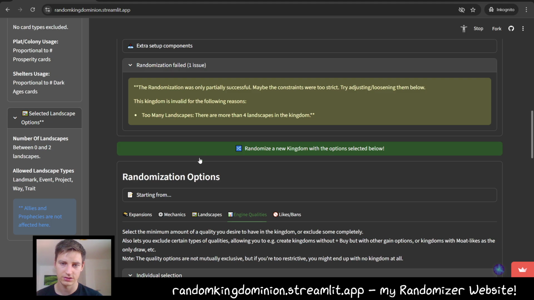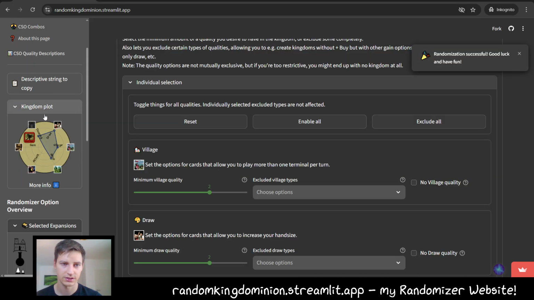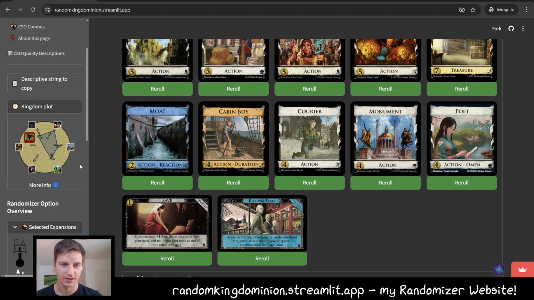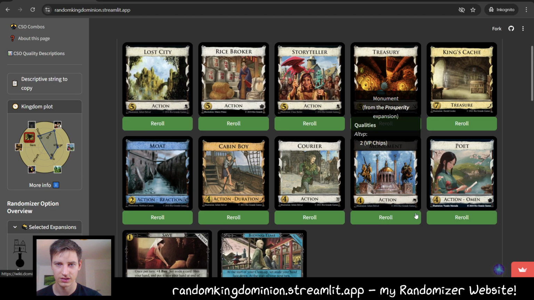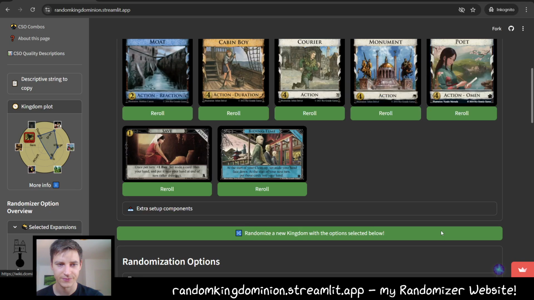And now we generate this kingdom, we randomize it, and we look at the kingdom plot, and indeed it has generated a kingdom without gains and attacks, and still a lot of things to do, probably, like alt VP and Monument, and Biding Time being a strong prophecy.